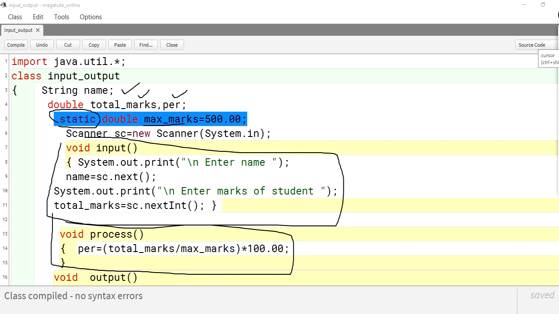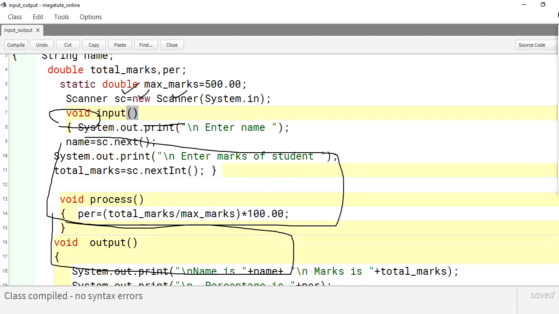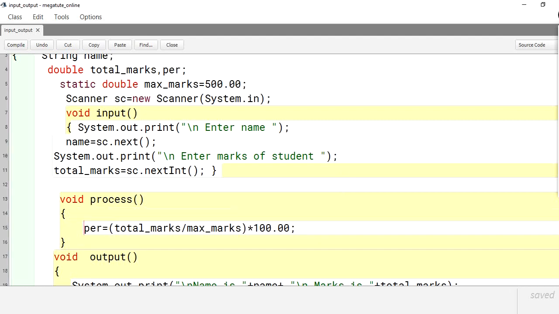Now we have a third category of variable called the local variable. In case I need a variable to be declared inside a function, like here, if I need a variable to be used for any other job, suppose I have got double answer. Now this variable answer, in case I would be using it somewhere in the calculation, will be called a local variable, right?